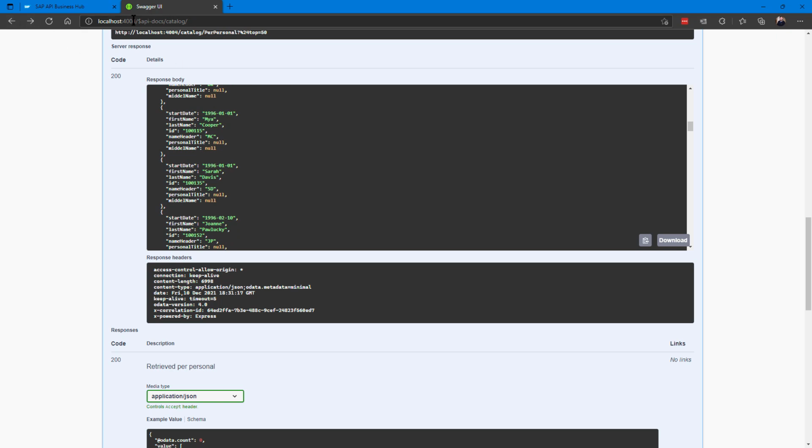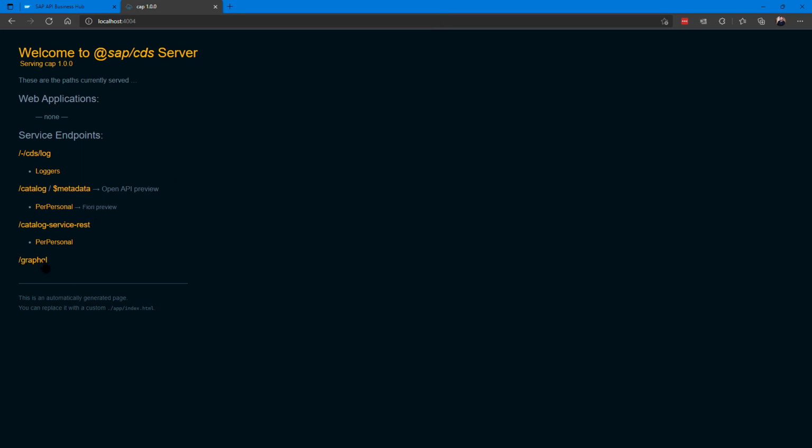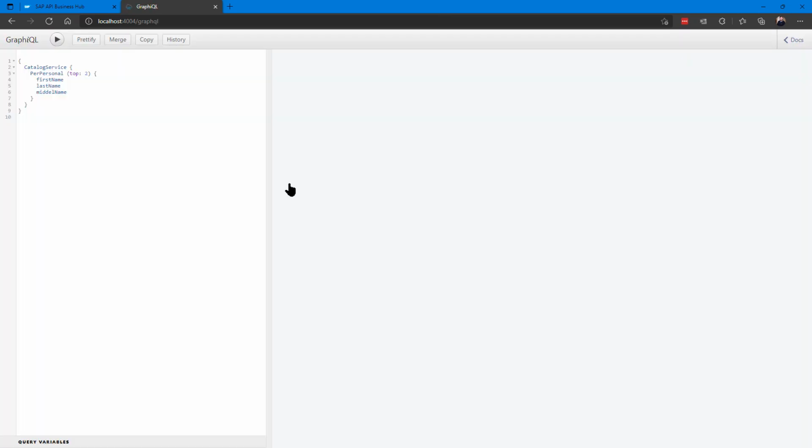And then finally, the last thing that I would show you is we have an endpoint for GraphQL. And from here, we have the ability to write GraphQL queries. It's got nice code completion of the service endpoints, the service entities, and the various columns. Let me do another line.